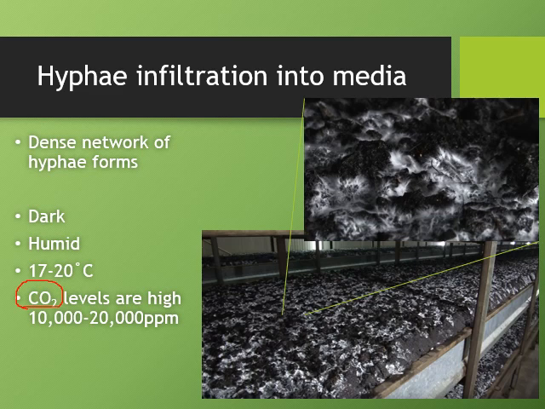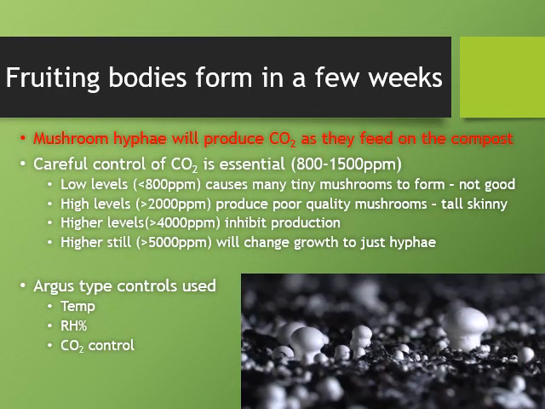And the grower can monitor this by looking at CO2 readings. And eventually they get to the point where the fungi start to produce the fruiting bodies, which is the mushroom you would buy at the store. And so at that point, the grower's job is to maintain anywhere from 800 to 1500 ppm of CO2. So they just turn a fan on to vent it, and they can also provide heat in the winter months. So their job is to maintain temperature, relative humidity, and CO2, which is a lot like what we do in a flower or a vegetable greenhouse. So they can regulate the growth. Otherwise, they end up with poor quality.